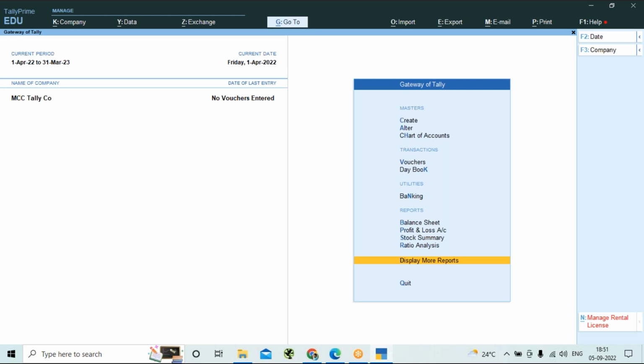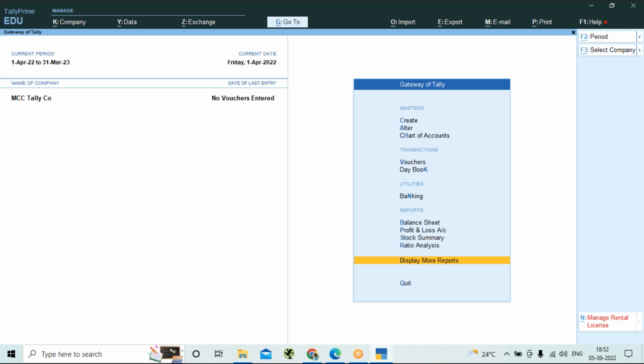So if I want to view those shortcut keys with the single underline, the Alt button, or the double underline, the Control button, you should press Alt and hold it. If you press the Alt button and see the right hand side, it shows all the shortcut keys with single underline, that is with the Alt button, that are available.